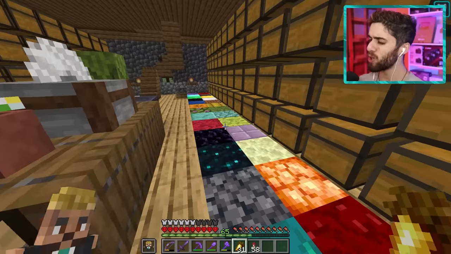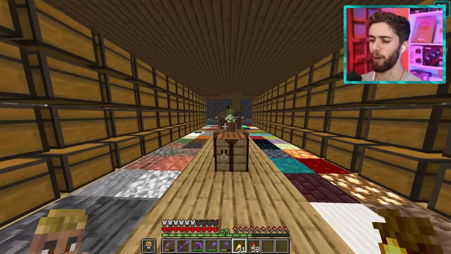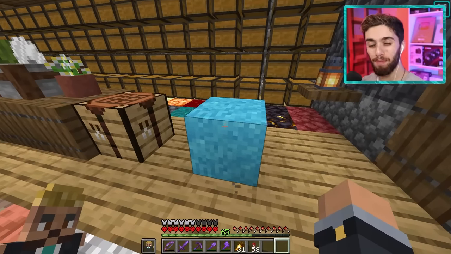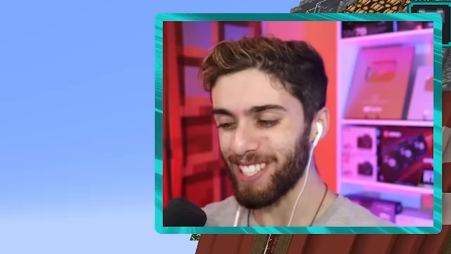Kids, stay in school. So what block looks the most like water? Well, besides actual water, I don't think that would work very well. Eh, nah. Nope. Ugh. Huh, you know what? Light blue concrete is kinda nice. It's also extraordinarily annoying to collect, but I mean, I like it, so let's do it.